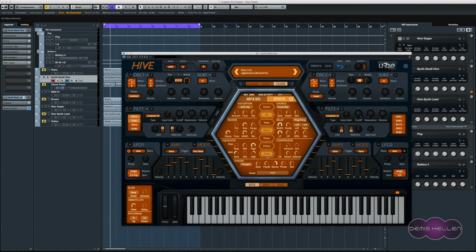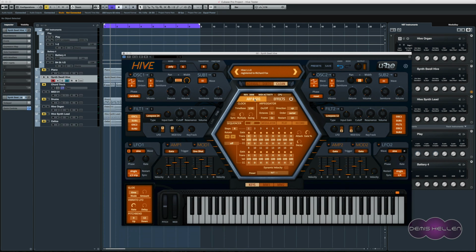Now what I do find a little bit confusing is you have distortion here, and then you have EQ here, and then delay over here. You just think it would have been in the order they are, left to right, so it would have been distortion, reverb, equalizer, then chorus, delay, compressor, and then phaser. Then maybe that's just me overthinking it a little bit.